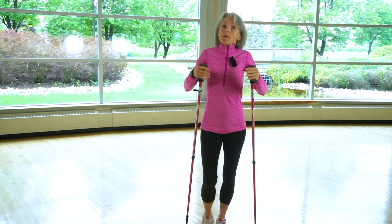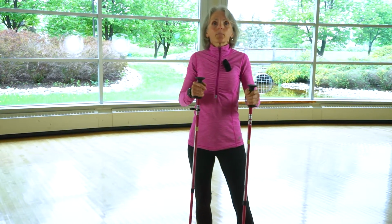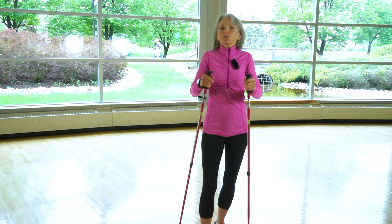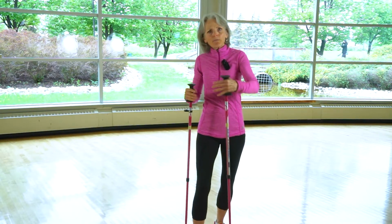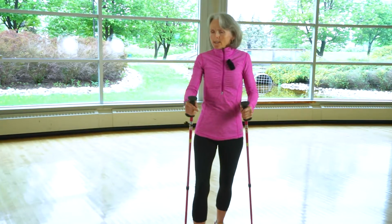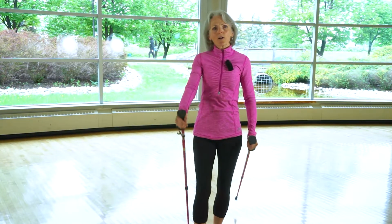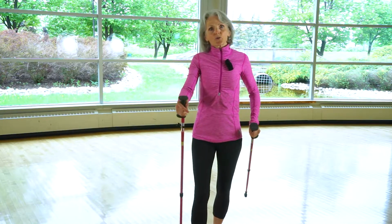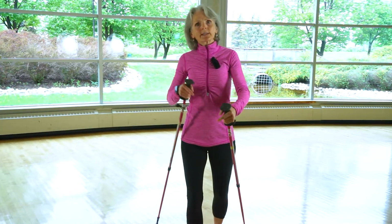Check your form. But like any other skill that you learn, like swimming or basketball or tennis, it's the same skills, right? You learn those same skills, and if it's a more accomplished athlete, they're just putting more into it. It's the same thing with Nordic walking. You're using the same technique, so you're using the pendulum arms, you're pushing and planting off the ground with your poles, but you may be doing it faster, or you may be pushing down harder. So the exertion that you're putting on it makes it more intense.